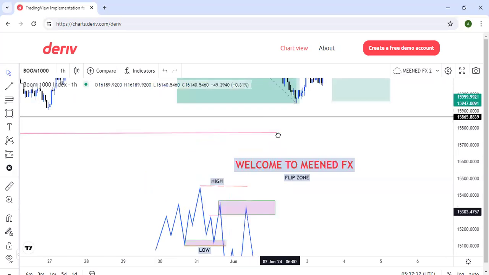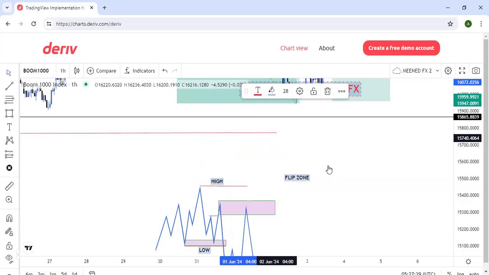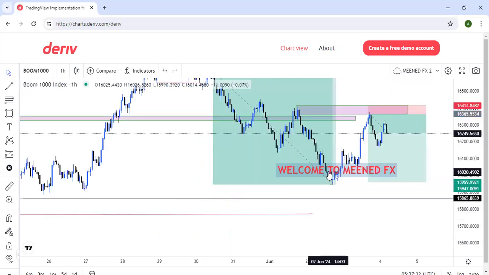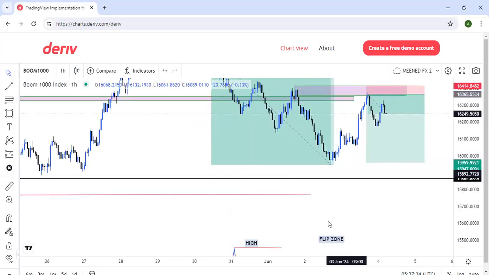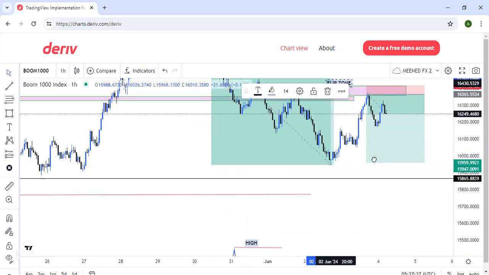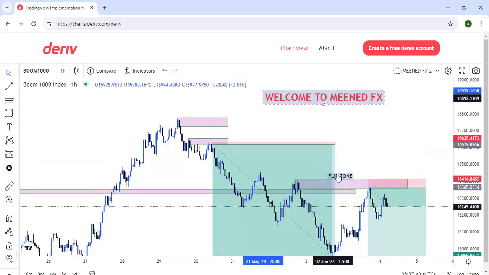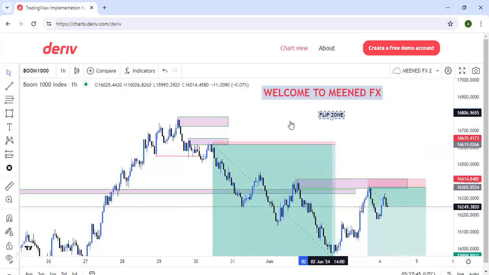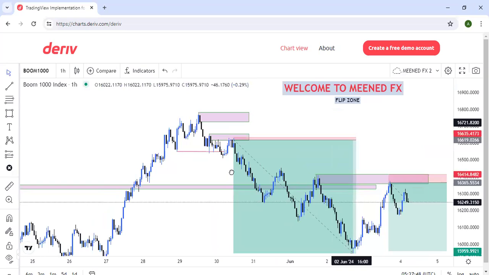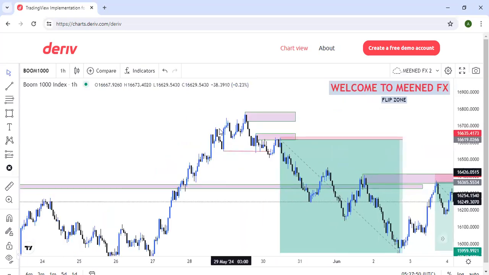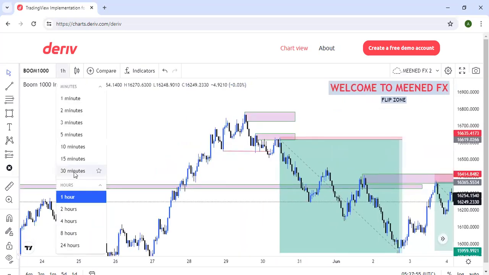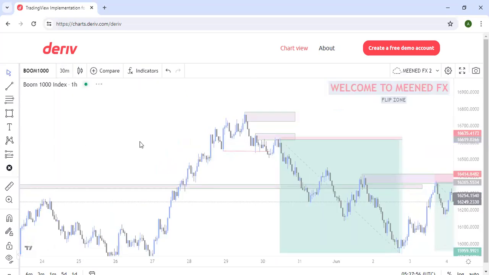I took it on B1000. I take advantage of it on B1000. It's very simple. Now, I've explained this asset before, but let me just show you. H4 had already broken structure to the upside, or I broke a major high. So I was anticipating a sell. So I went to M30 to take a sell. I want to take advantage of the sell.